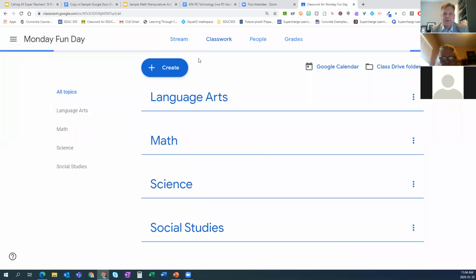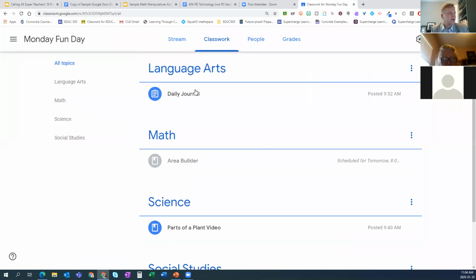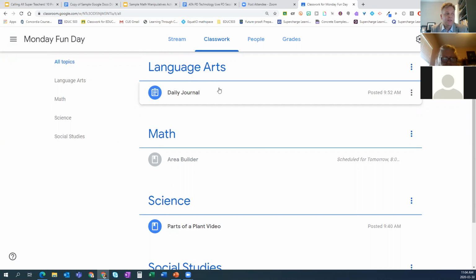Alternatively, you can go into the classwork section and organize that Google Classroom. As you've seen here, there are several different topics in Google Classroom, and different people are organizing these with different types of topics. Some are homeroom teachers, this is more of an upper elementary example, with different subject areas. Other teachers might have different units or different types of work.